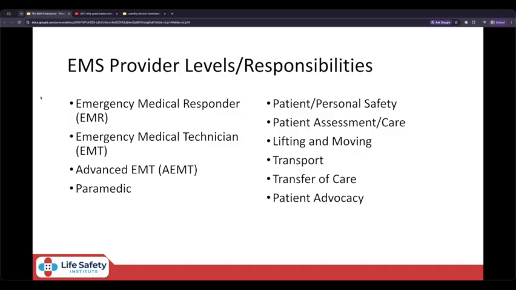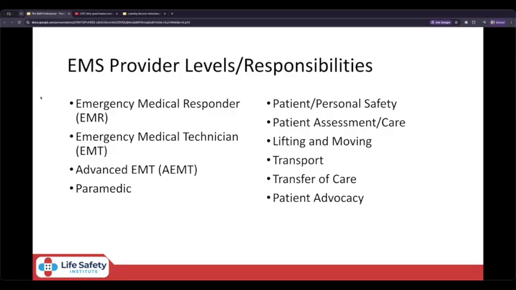When you get to the hospital, making sure that you do a transfer of care, which means you can't just get to the hospital and walk away. That patient care needs to be transferred to somebody at an equal or higher level, where that care needs to be terminated. Right? We'll be talking about that later on. And we're all responsible for patient advocacy, right? Doing the right thing for the patient, doing the right thing on behalf of the patient, even if it's the hard thing, right?